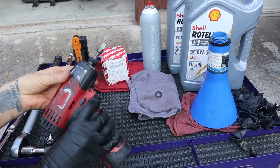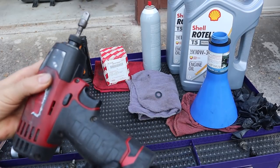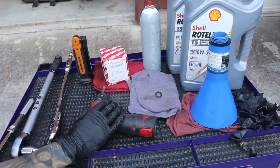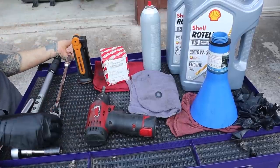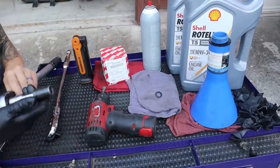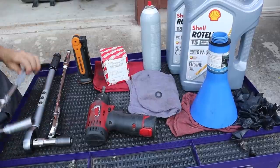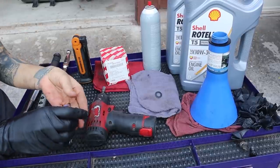I am using power tools to take off my skid plate. However, only use power tools if you feel like you're not going to over-torque things. I have a large ratchet, and the only reason I love this is because underneath you're sometimes struggling with a little bit of torque. I'm using a 14 millimeter socket with a small extension, and then of course a torque wrench. I also have my three-eighths inch drive with a 12 millimeter socket that I'm going to be using to take off my skid plate bolts.